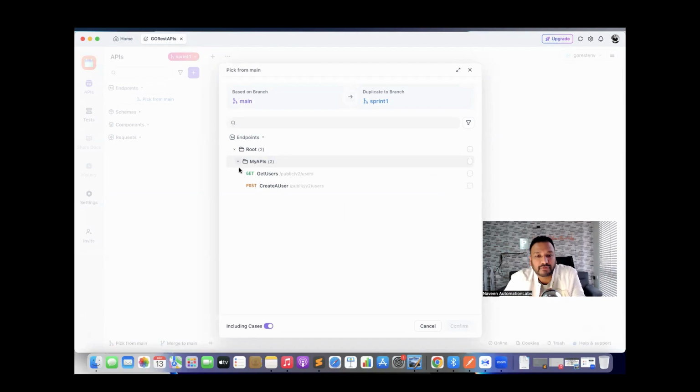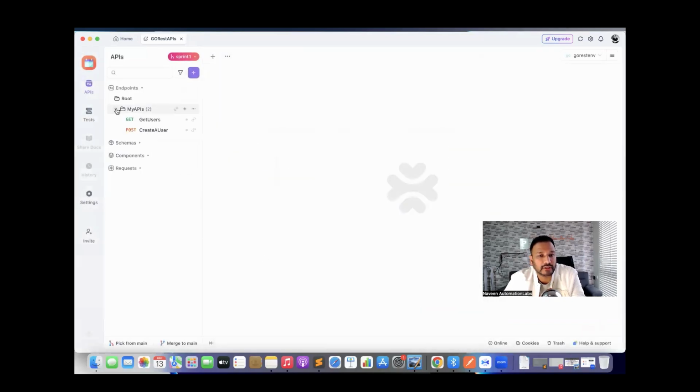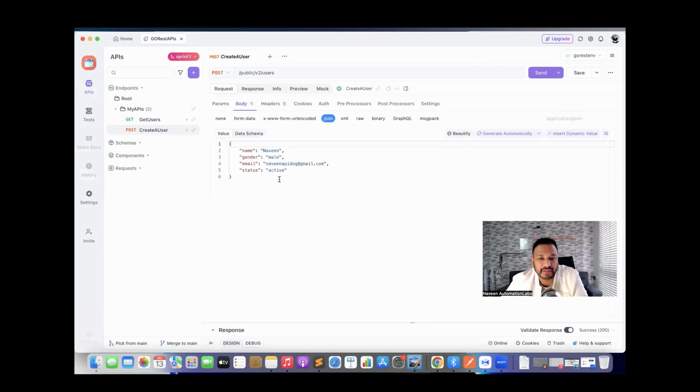So I'll do one thing. Okay, fine, let's use both of them together, the whole APIs, both the APIs that we have used, and click on confirm. Then you see it here, get user and create user. And I do one thing: when we create the user, let's say there is one bug that I really want to fix. Instead of active status, it should be inactive, for example. Just take an example like that.